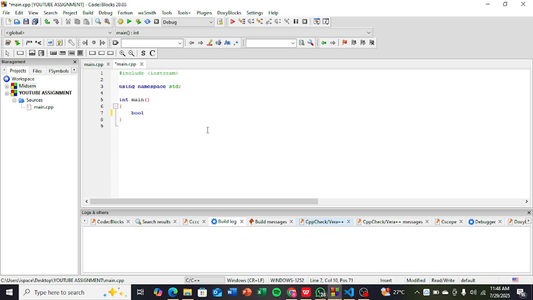So first of all, we need to ask a question and then we move from there. One thing about the Boolean data type is it has to be in lowercase. So you can't do something like this. No, it has to be in lowercase.